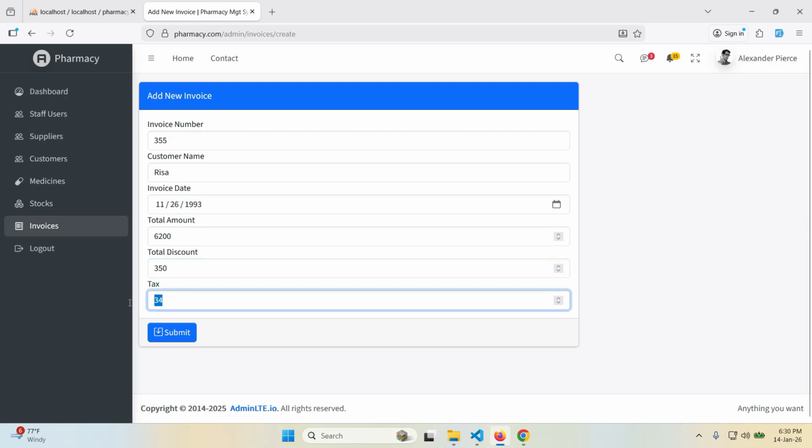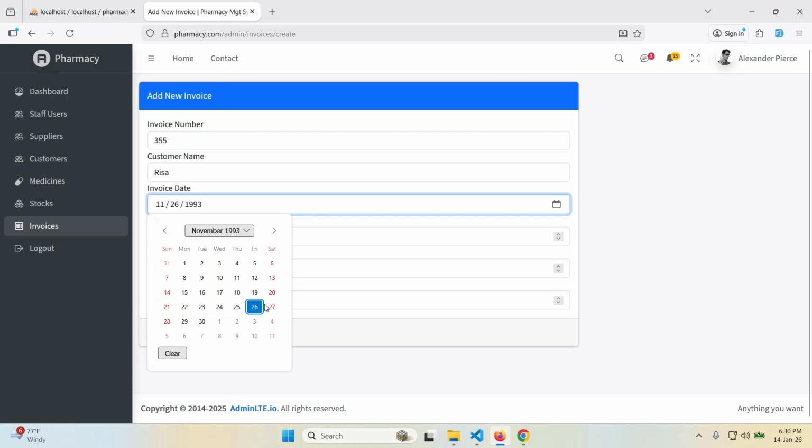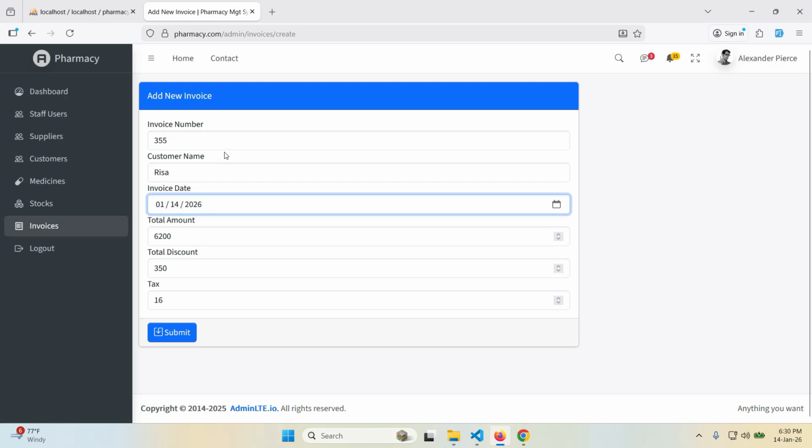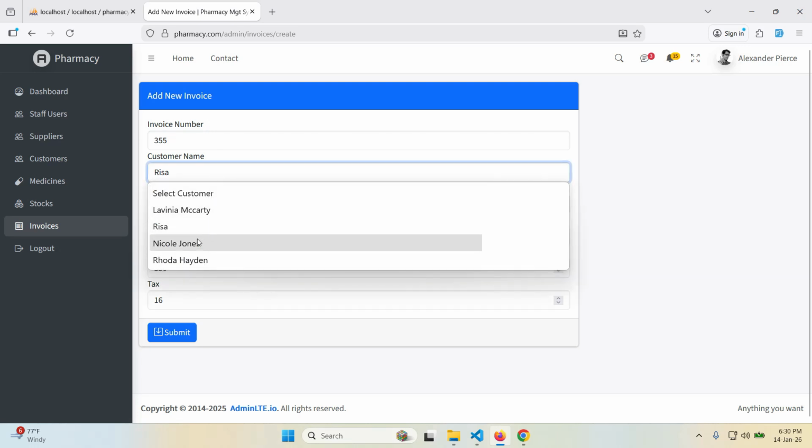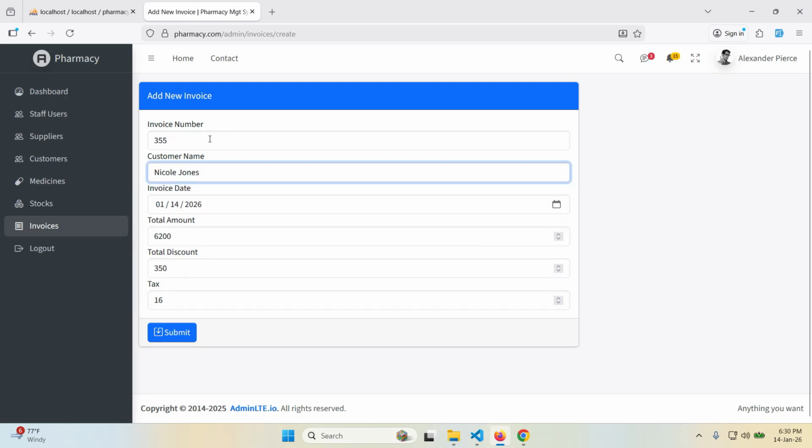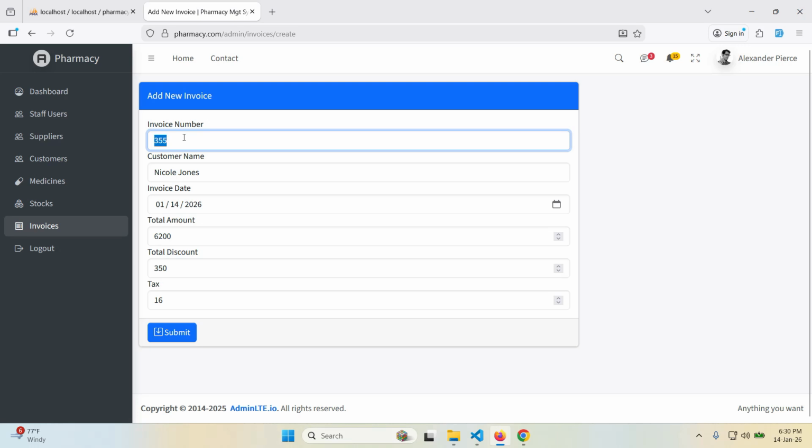Then we have tax 16%. We have the invoice date, let's clear that so that we get today's date, so date 14th. Then invoice number is 003, because that is our sequence.